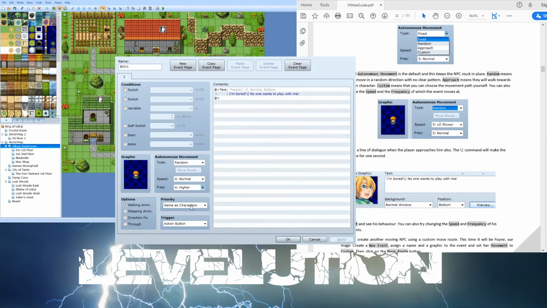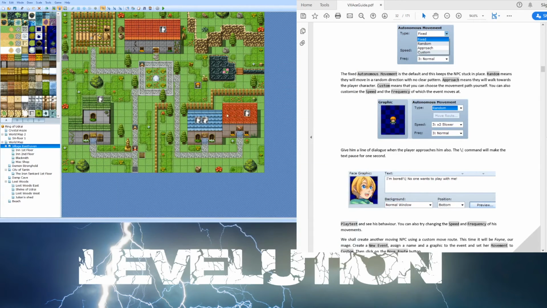Then you can set it to higher, normal, lower, slower, so he barely moves around. So it's pretty interesting. Having a bit of movement gives the map that you're on and that part of the game a little more personality, as it's not just a few random people in one settlement. You can do stuff like that, which is pretty interesting.